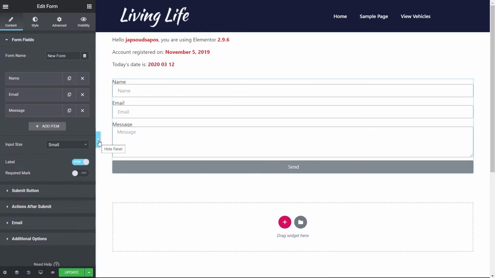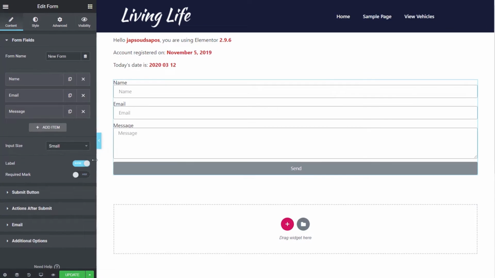Now, you may see some graphical glitches on this because I'm running the beta version of Elementor Pro 2.9, I believe it is. So you may see some weird things pop up. These should be fine in the final version of Elementor. You shouldn't have any problems with Dynamic Content for Elementor once they're all released and in the final stages.